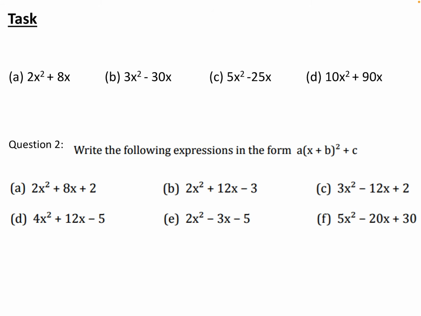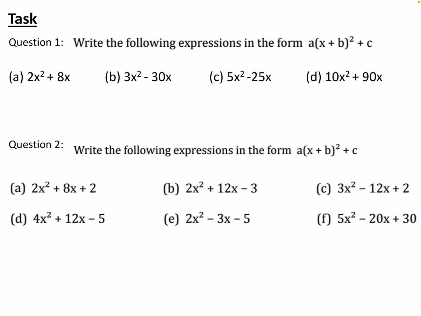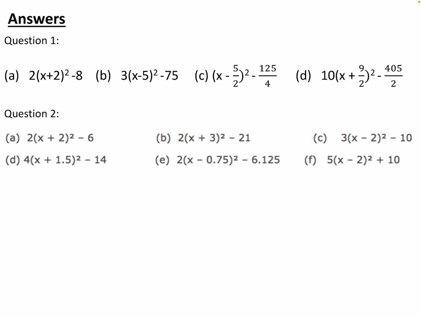Okay, I'd like you to pause the video here and have a go at these questions in your books. The first set of questions, there is no plus c on the end, so that's going to be slightly nicer when you are combining like terms. But for question 2 there is, and as you get into some of the later problems, you'll see that some of them are not going to factorise very nicely, so think carefully about what you do there. And there are your answers.